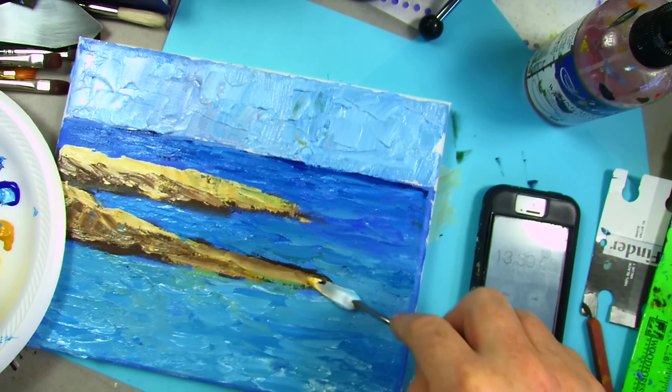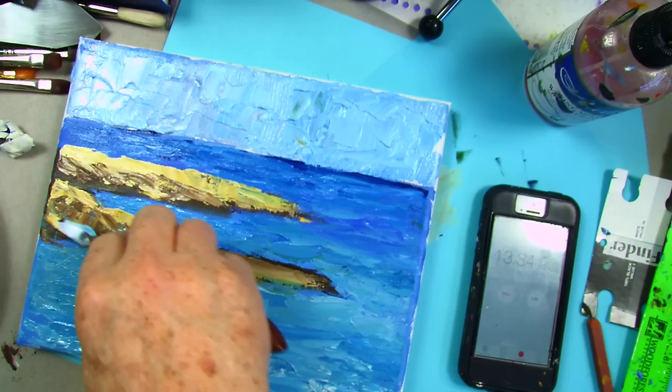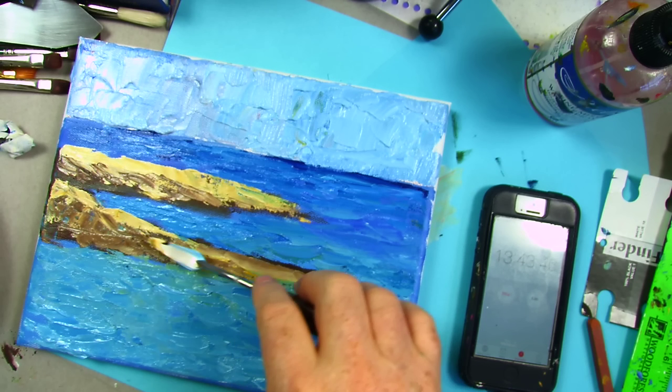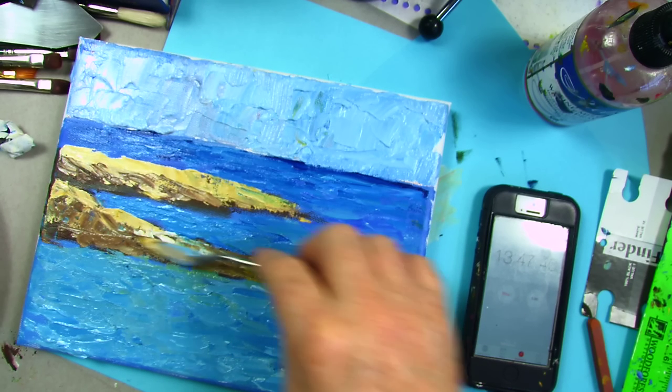We have a palette knife. I knew was a mistake. How could 13 minutes have gone by so quickly? This hardly seems fair, does it? Doesn't seem right. 13 minutes, what can I do? What can I do in 13? Oh, no. Here's a little white on top of this. Okay. All right. 13 minutes.